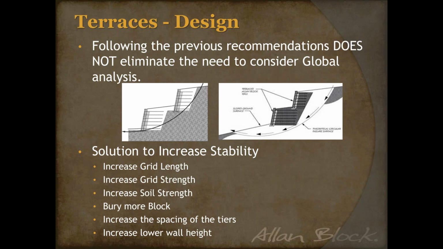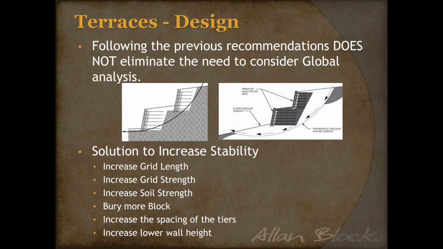All right. So, also, I should note that those previous rules of thumb I just said, grid length 60% and the surcharge applied for the upper structures, those don't negate the need for global stability. By following those rules, you're pretty close to a stable structure, but terrace structures are one of those considerations to say we should look at global stability. So they don't remove that need to look at global stability. They just get you that much closer to being a stable wall. So if you've got a terrace structure and you've run the analysis and you found that the slip arc, as in the left image here, is running through your wall and the safety factor is still below the minimum, there are some solutions to get that stability increased so that way you can push that farther into the hillside.